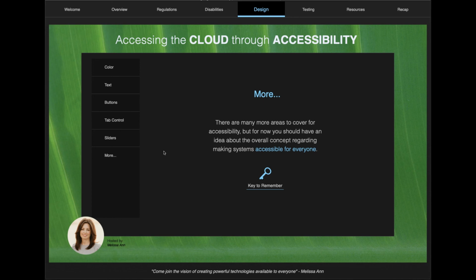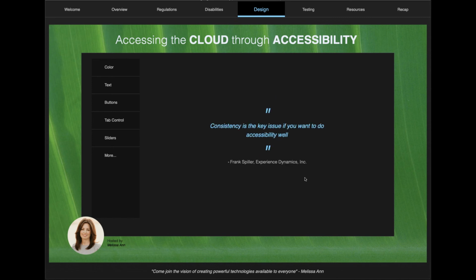There's a ton more information, but the key takeaway for you right now is to remember that just like with any other designing and creating and developing systems, consistency is the key issue if you want to do accessibility well. And even Frank Spiller in Experience Dynamics just really pushes that home with people. So consistency is very, very important.